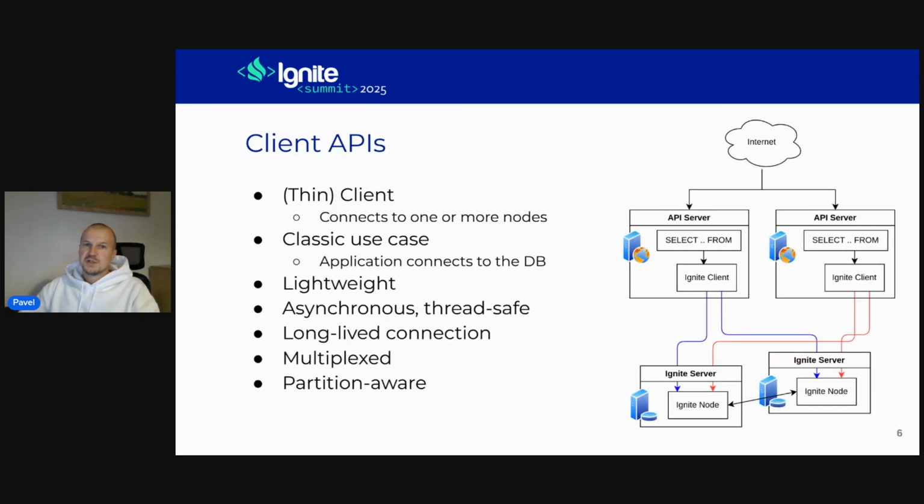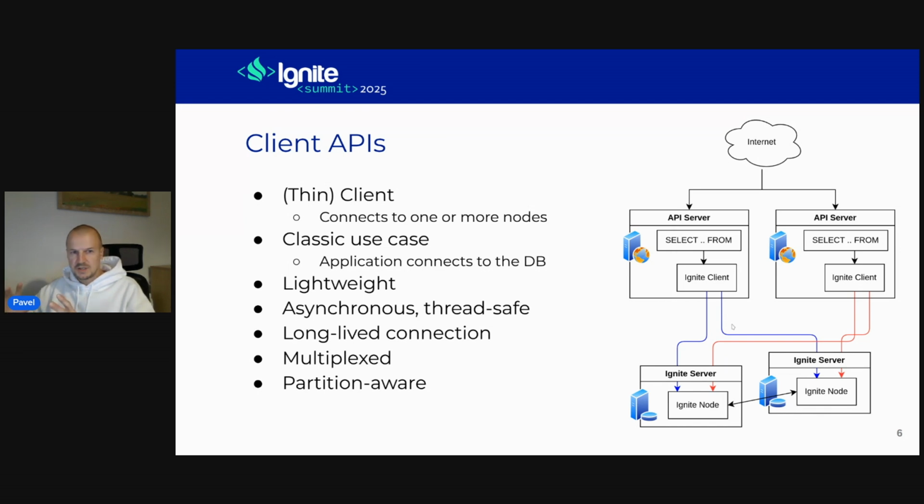Now that we have a first impression from the demo, let's dive into the details. First, the programming API. Client connection, or thin client in terms of Ignite 2, is the primary way to use Ignite. Your application and the database typically run on different machines. The client is lightweight, it connects quickly and consumes very little resources. So here on the diagram on the right, you can see I have two application servers. Let's say it's a web API. And those servers use an Ignite client instance to send the queries to the Ignite cluster, which is represented by two server nodes on the bottom.